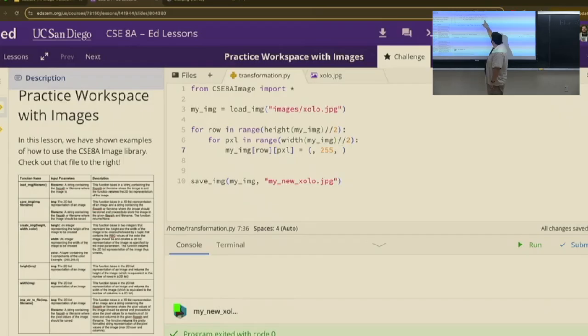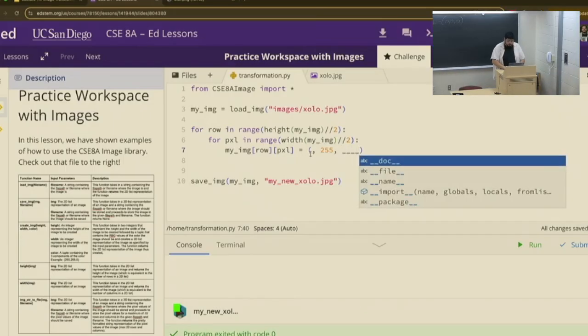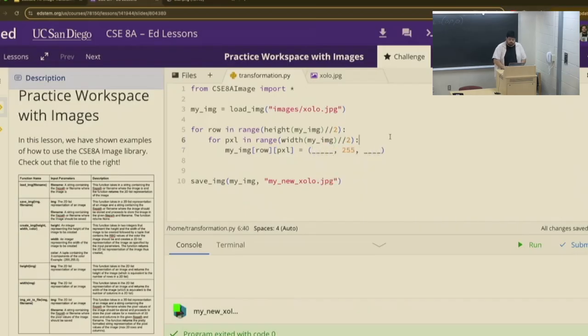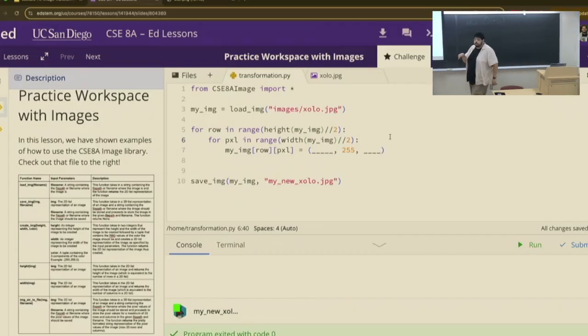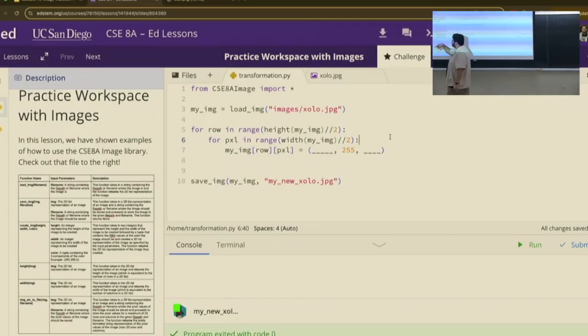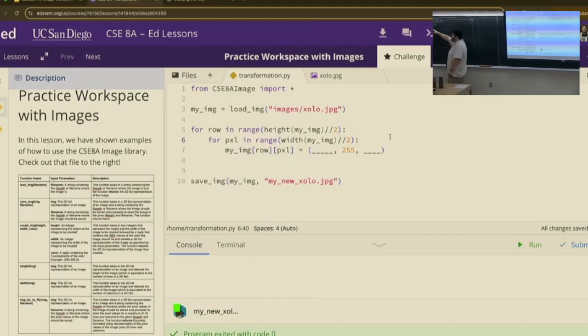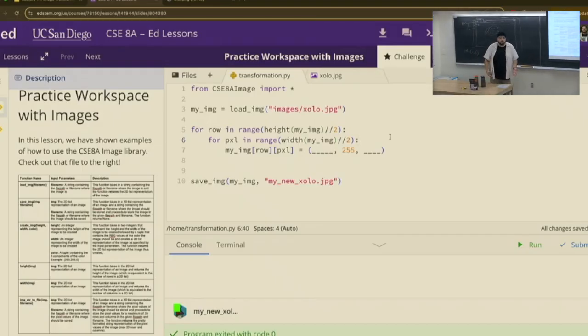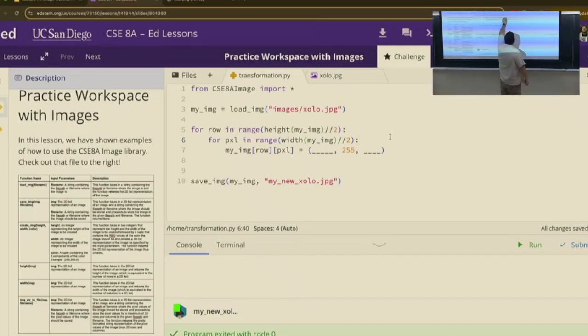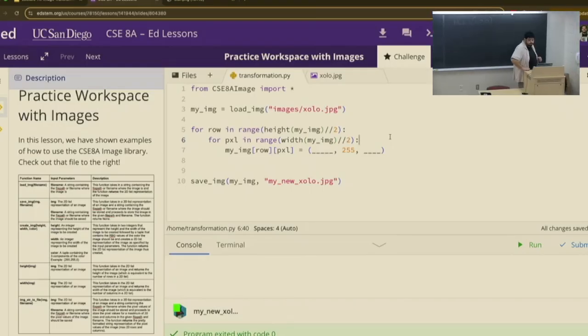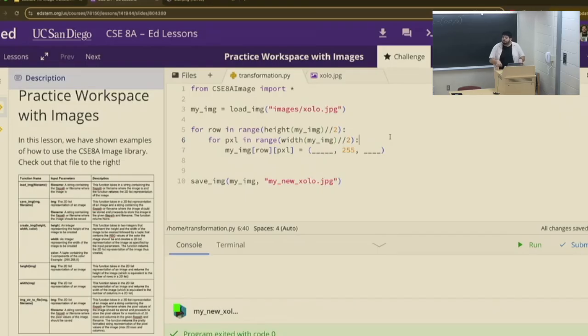Now we have to update these two things. We basically have to fill in the blank here and here. What do we put there? What we want there are the original values of whatever pixel was there. So for example, at the very top left, we have a pixel that is totally white, 255. So we want to keep our 255 on the left side and keep our 255 on the right side to make our red filter, or sorry, our green filter. But how do we know what the original values of the pixel are?